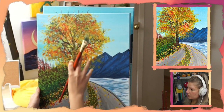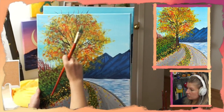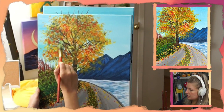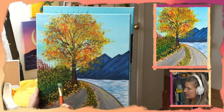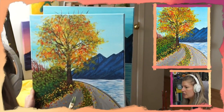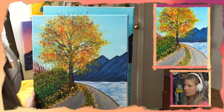I do it in that order so that if any of the past layers are a little wet, the newest layer on top will blend a little nicer. Green and yellow blend nicely. Yellow, orange, orange, red, all blend nicely together. So that's the reason I do it in that order. If you're really taking your time and letting things dry, you can just do whatever order you want, to be honest.